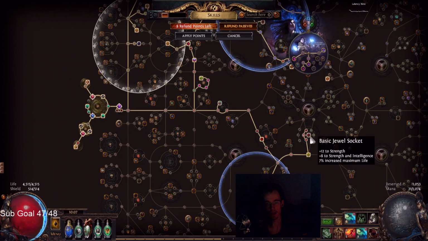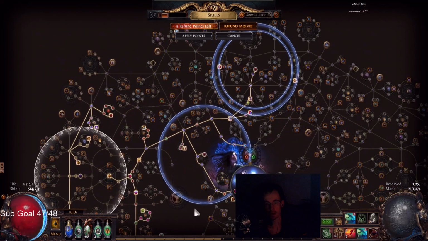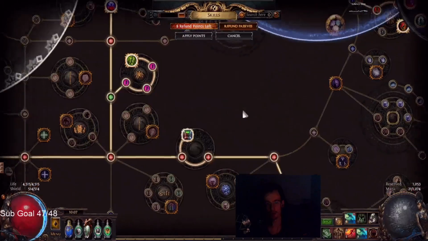But the one problem was the 1% reduced mana right now. I either have to get it on the extra jewel here, or this medium, or my large, because I'm not gonna corrupt my Watcher's Eye. And oh yeah, and I got a new Watcher's Eye this morning.